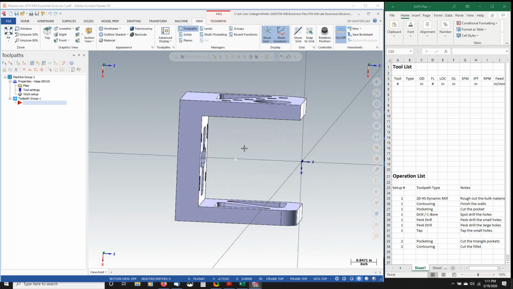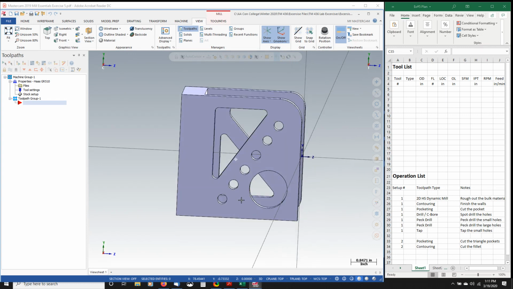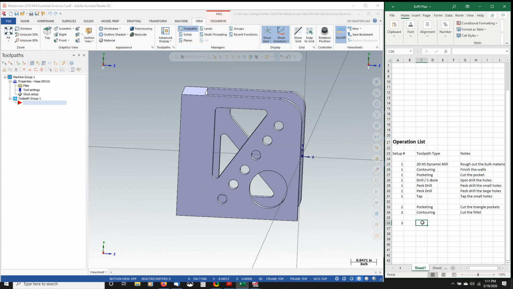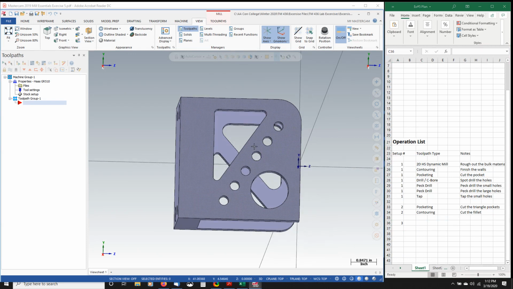Then we're going to flip the part over for op 3. Op 3, where we're going to do, again, a pocketing operation. I'm just going to cut, paste, do a pocketing operation where we cut the triangular pocket, just the one of them. And then we're going to contour the fillet.